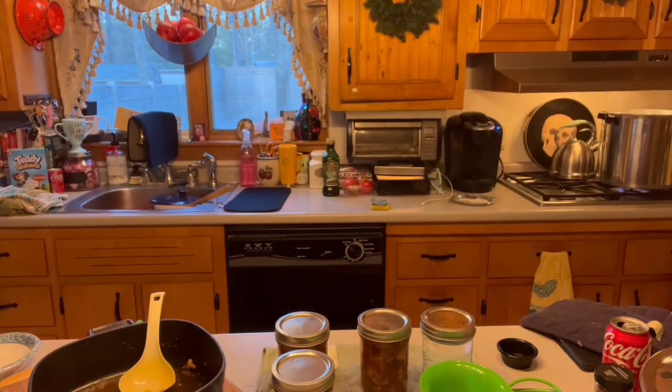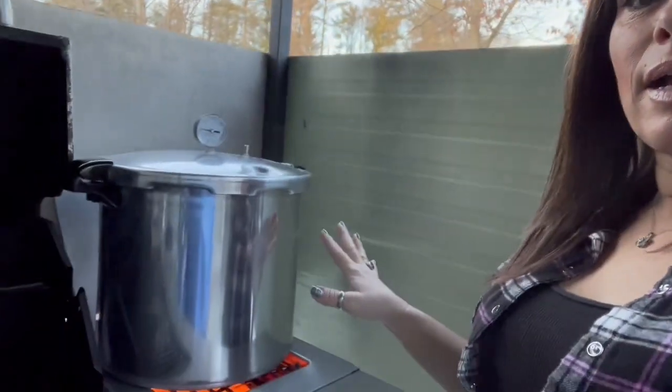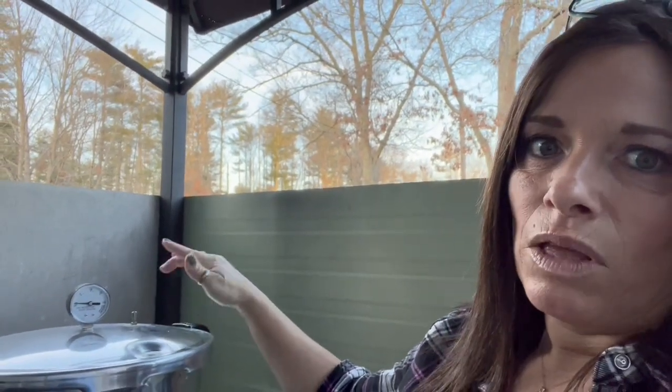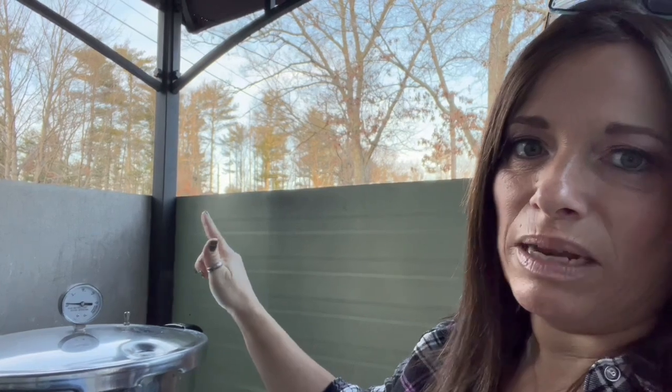Alright, my 4 jars are in there. Wish I had done more, but I'll do it later. And I have it on the burner. I'm not going to make you hang around for all of this. You know that we want to bring this up to pressure, and we want to see a very steady stream coming out of that. We're going to let it vent for 10 minutes.